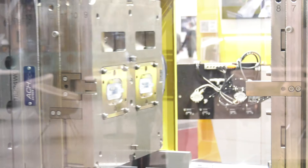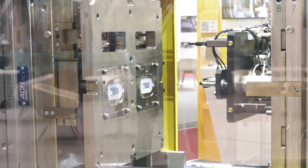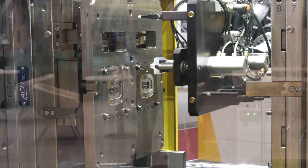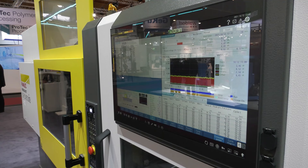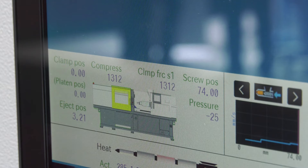These machines are fully electric with CNC control — that's the main point. The common technology of CNC delivers speed and position control at a high level of precision. We always have the same constant injection time, which is the main parameter for injection molding, whether it's LSR or thermoplast. When you have a constant injection time and speed, you have the main parameter on the control to achieve high quality parts.